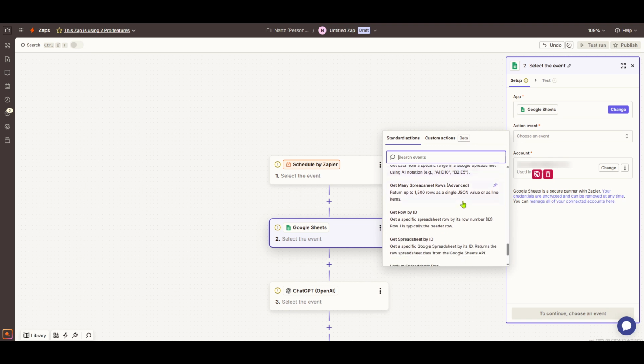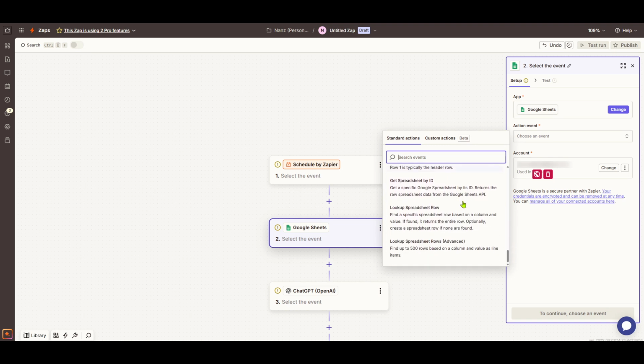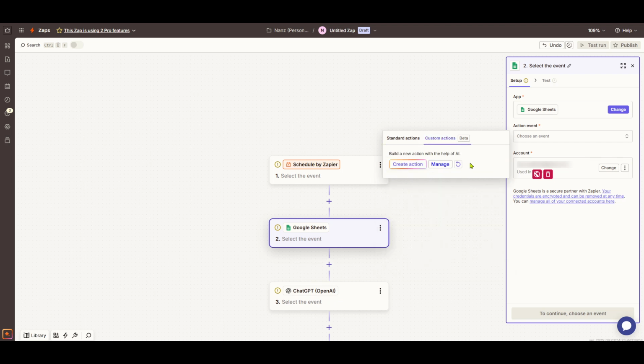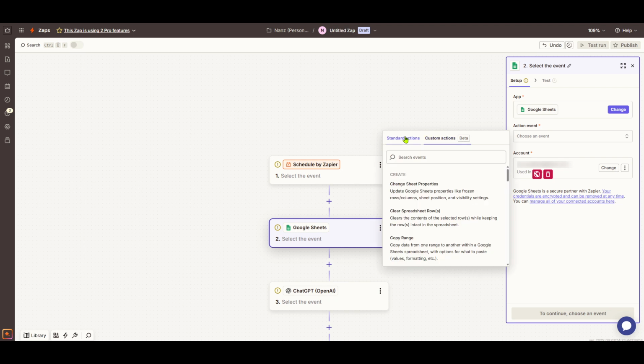And there you have it. You've now set up a simple Zap using Zapier. You've taken a big step towards automating your digital workflows, cutting down on manual tasks, and improving productivity. By continuously exploring and experimenting, you'll discover countless automation possibilities using Zapier. Happy automating!